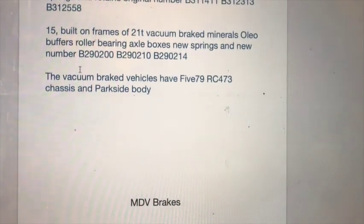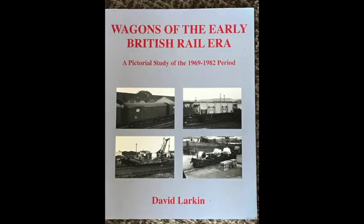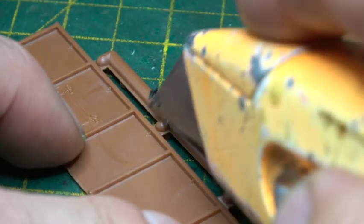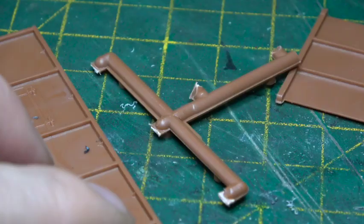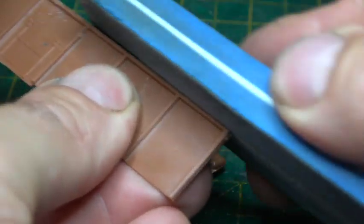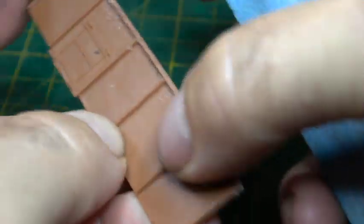I got 15 because some of the wagons had been upgraded before this period to roller bearings, and the book doesn't mark which ones they are. So if you're going for historically accurate you need photo reference of the particular wagon you're going to build. If not, like me, I'll choose one I can't find a picture of — that way I can't be wrong.